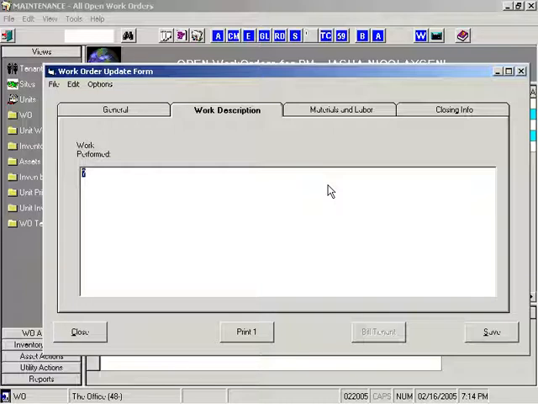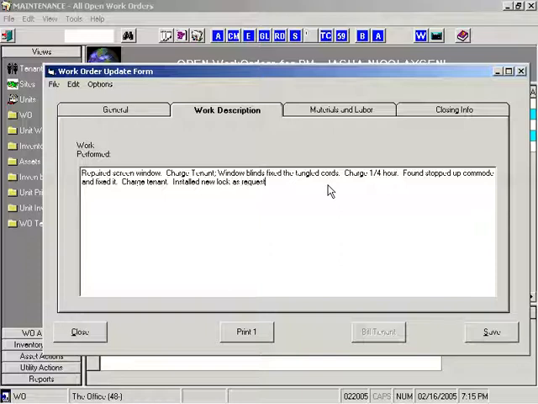And I'm going to type in here what he wrote on his sheet. All right, that completes what the maintenance man wrote.